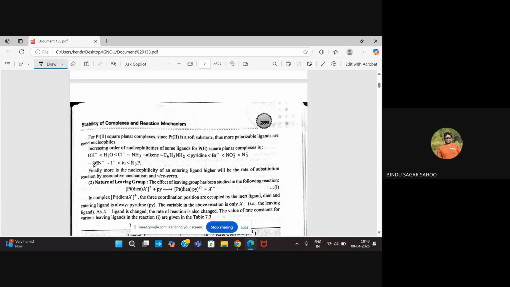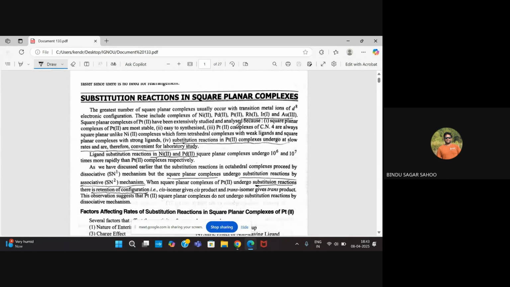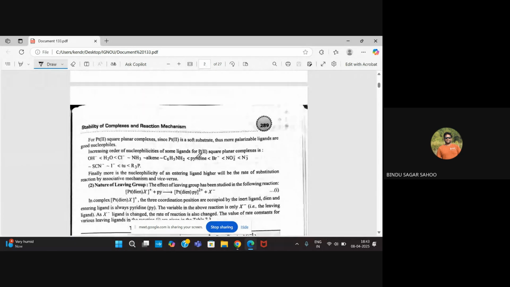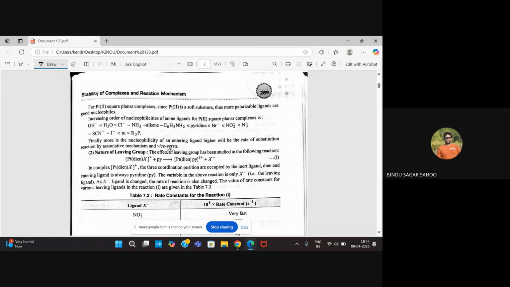What is the reason? The reason is that platinum plus 2, or other metal configurations you can check, palladium plus 2, rhodium plus 1, will also form a soft environment, or they will just behave like a soft metal. That's why they will prefer the soft ligands, or I can say the highly polarizable ligands. Okay, so out of all these ligands, at the end are PR3, Tu, I minus, SCN minus, N3 minus. In case of these ligands, the rate of the substitution reaction will be higher.